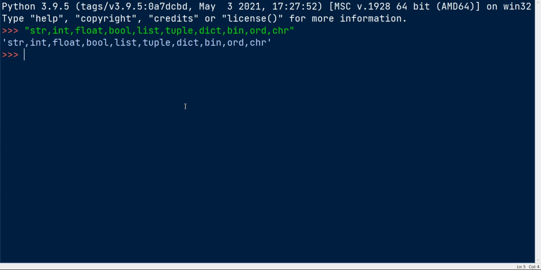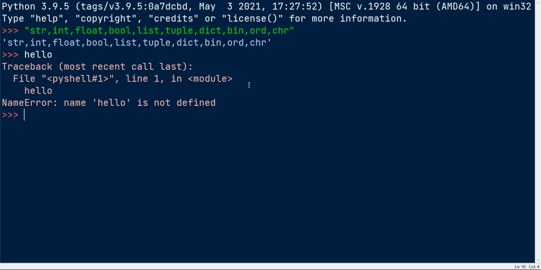So what is string? String is nothing but anything inside the double quotes. Like the whole statement here is a string. We can say something like hello, it will throw an error in the iterator because it considers the value hello as a variable by default. Like hello equal to something. If I tried hello, it should return something.